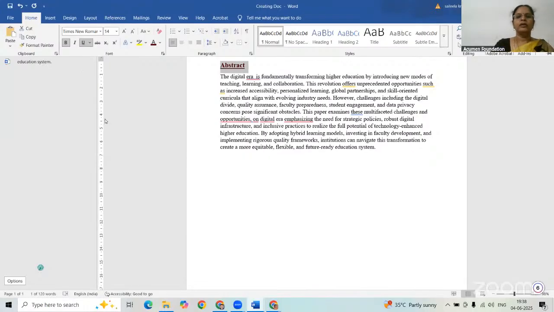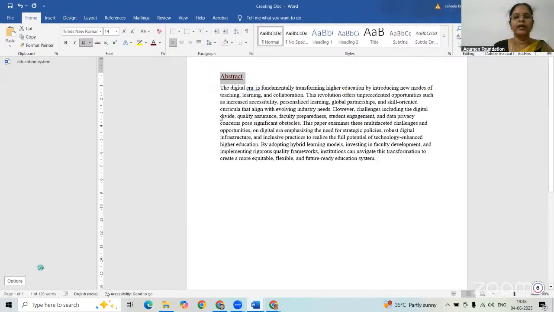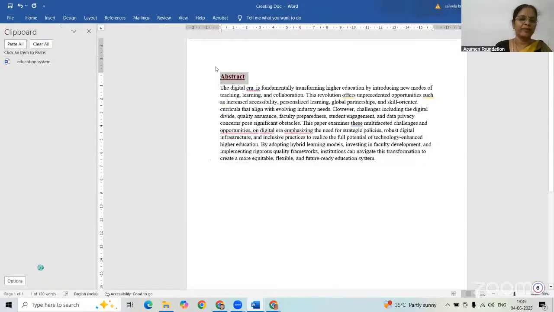Underline. So already I have bolded this. Otherwise, I will unbold and again tell you how to bold. So it is not bolded now. It is just a normal word. I want to make it bold. So heading should be made bold, is it not? So I'm giving bold. It becomes bold. Sometimes our name can be in italics so that it will be very nice.